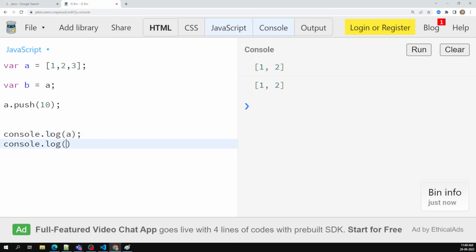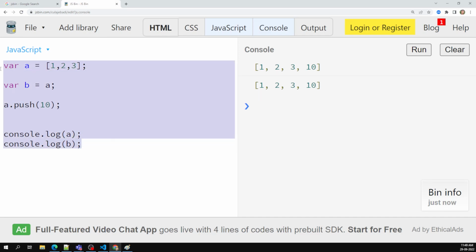If you try console.log of p also, nowhere will you find this copy. 1, 2, 3 you cannot get. So this is called reference data types. This type of issue will arise in real-time projects. When you want the old data back, you cannot get it if you work like this. There are other processes, and we'll discuss how we can retain it. So this is about primitive and reference data types.